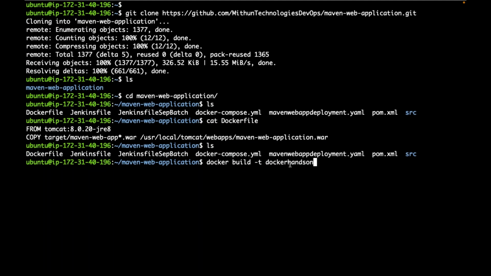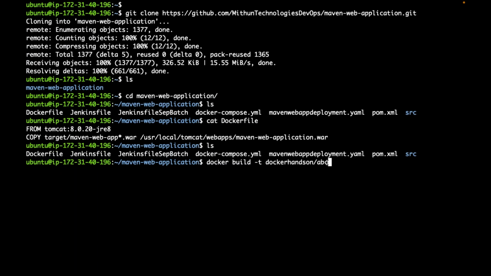Once the registry is done, what is the next section after the forward slash? That is your repository name. Can I give anything, like maven-web-app, or can I give ABC also? Yes, but use a meaningful name.